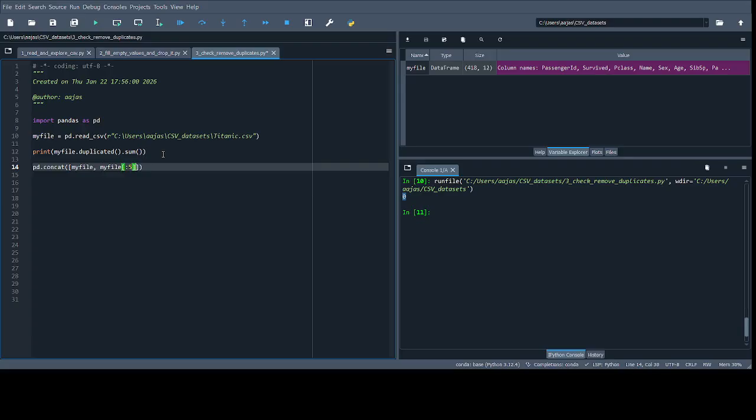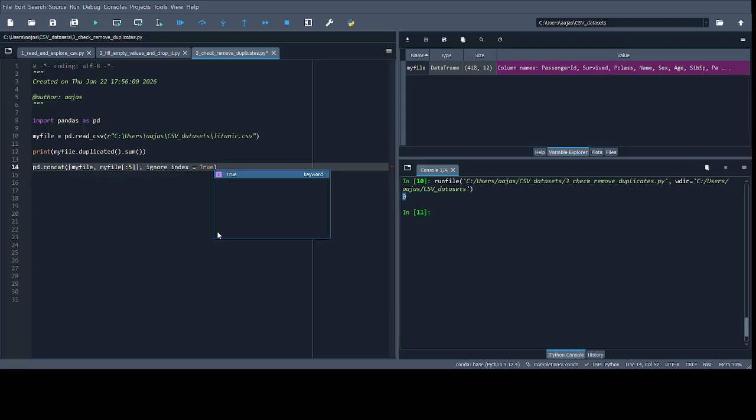But if we concat these records with this original dataset, the index will be copied as well, with the same index as the first 5 rows. So in order to avoid this duplicated index, I will add a parameter which is ignore_index equal to True.